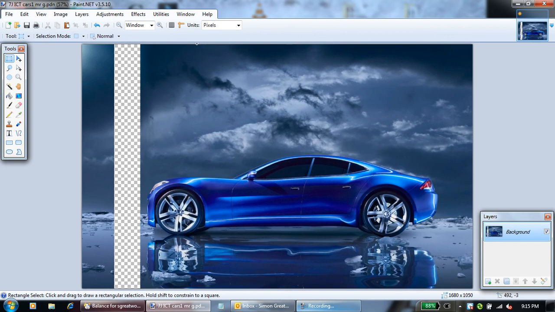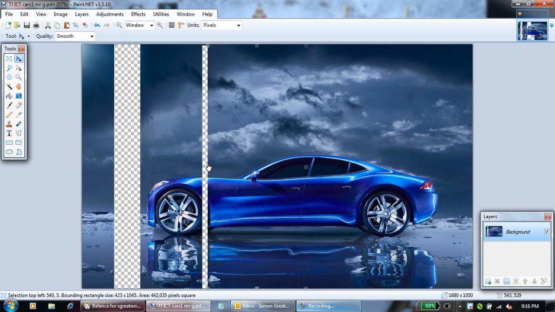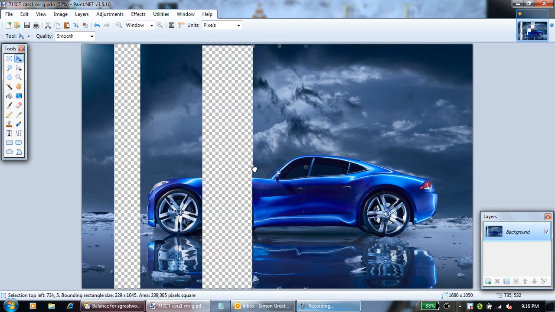So I'm going to select the next part of the car over here. Now I've got a part of the wheel accidentally, so I need to reselect it to make sure I only have car body, and I'm going to select this far. Again, go to the move pixels tool. This time we're also going to go from the left hand side and shrink it.